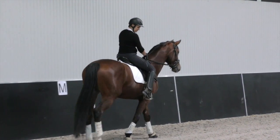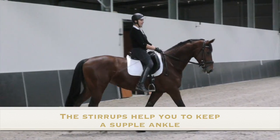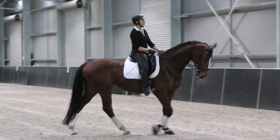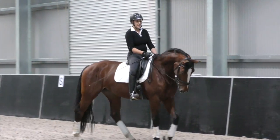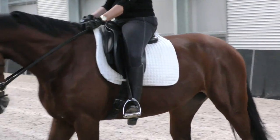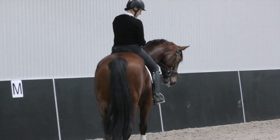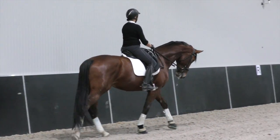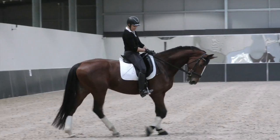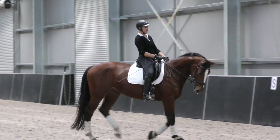If you look at me doing this — this is hugely exaggerated — but our ankle joint is our shock absorber. When I don't have stirrups, I don't have my shock absorber. So the stirrups really, really help you. The stirrup is there to help you get your leg in that perfect dressage position with your toes parallel to the horse and your heels down. The reason we have heels down is because that's the way our leg naturally hangs when we have our body weight down through our seat and then the rest of our weight down through our ankles to take that shock absorber.